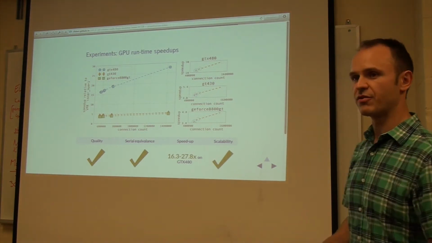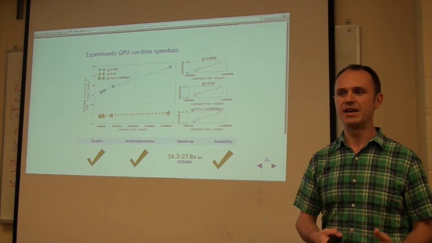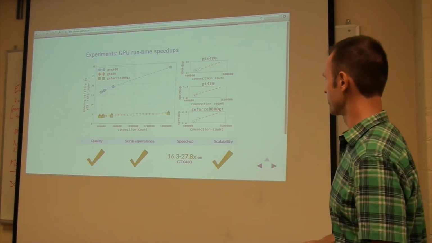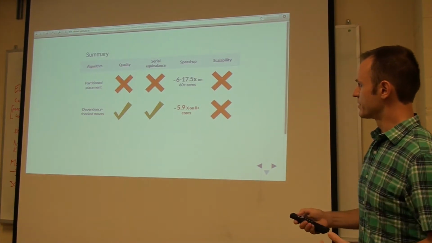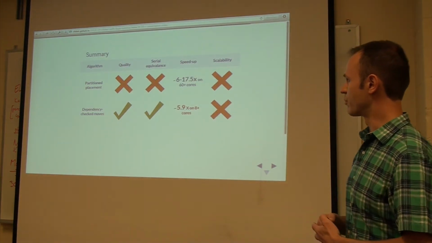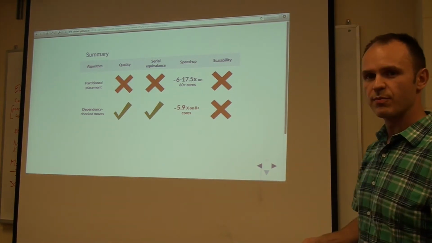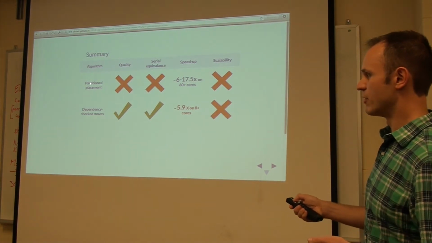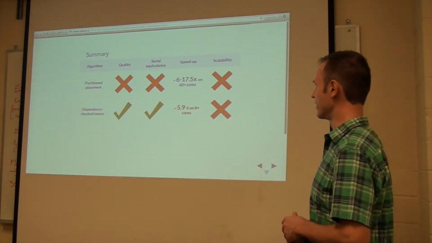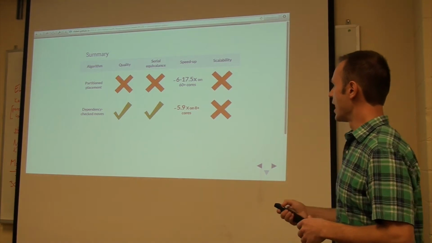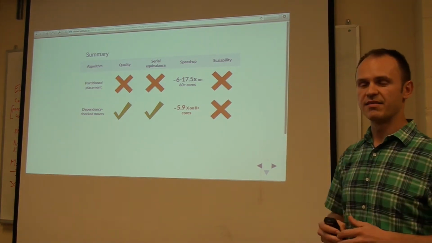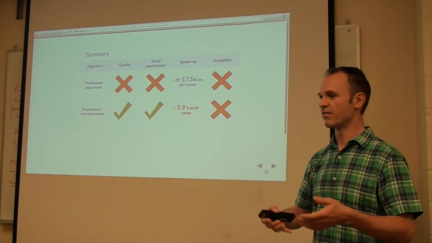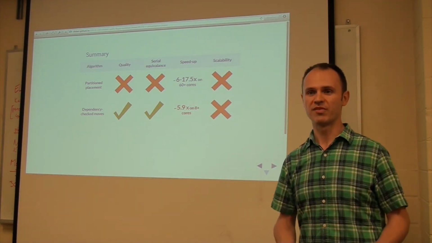And again, we're using these structured parallel patterns, which Intel and NVIDIA are recommending to achieve forward scaling on their architectures. So summarizing against the previous approaches, we have the partition placement, which avoids conflicts. As we increase parallelism, we have a drop-off in quality because we're not maintaining a deterministic algorithm. And the scalability is not there, again, because part of their serial code scales along with the problem size.